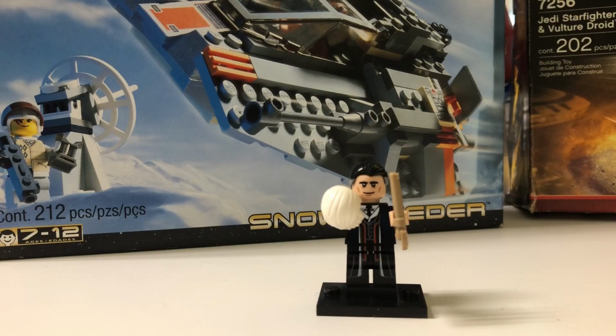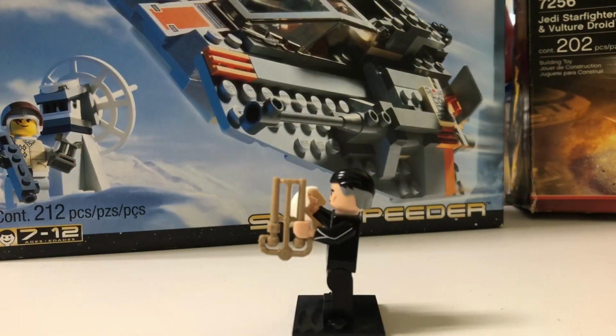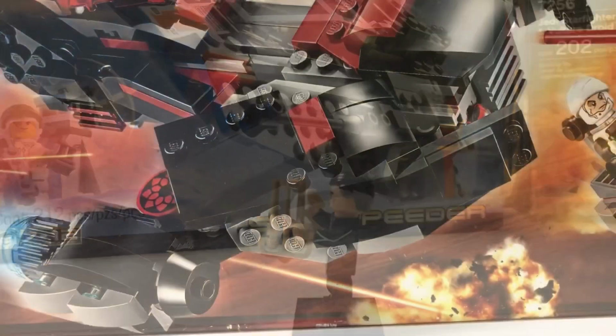Yeah, boom, I got Percival Graves. I can't believe I finally found it. It took me so long to find this guy, and I was really trying to avoid having to pay flipper prices for it, because it's an awesome minifigure, and I really wanted it, but like I said, I'm just not paying $20 to $30 for this minifigure right now. I love the arm printing that he has. It's so nice looking. I had no idea that it was that detailed until I got it. This is a great minifigure. Glad to finally find it. Definitely helps out my CMF collection.